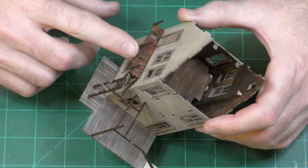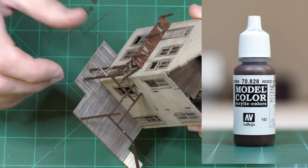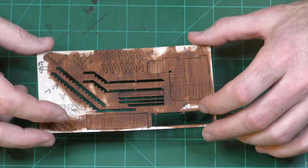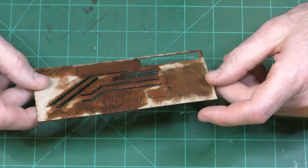For these wood decking pieces, I painted them using Vallejo wood grain, which is a transparent paint, and it looks pretty good over actual wood. Here's one of the wood sheets that I painted, and this did not get any primer, and there actually was a little bit of warping on the parts. That's why they recommend that you use an enamel primer on wood before you do any painting with water-based paints.